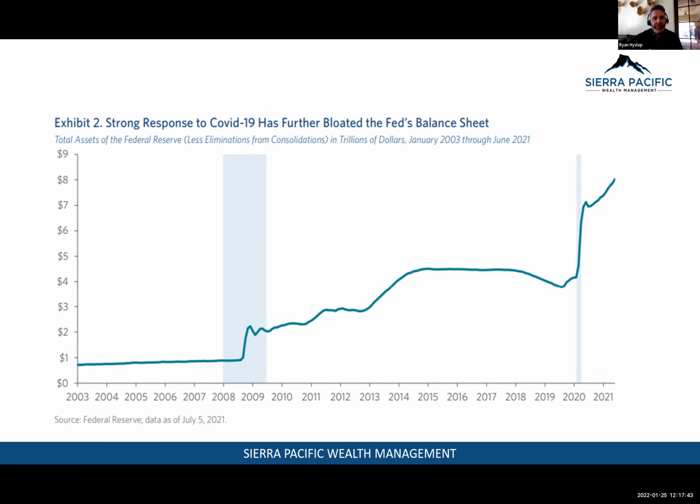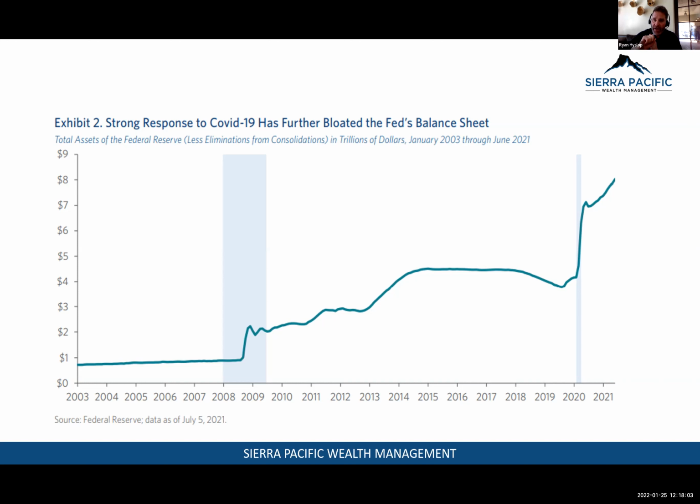Well, this is the Fed balance sheet, meaning how much money, essentially, just to break it down, how much money the Fed has put into the monetary system or into the general economy. And you can see literally it's gone exponential since COVID. And that is due to COVID stimulus, right? That is due to the infrastructure bill that was just passed.